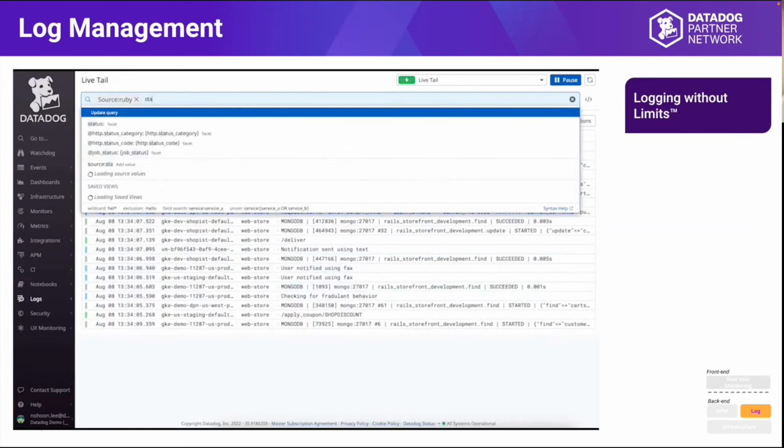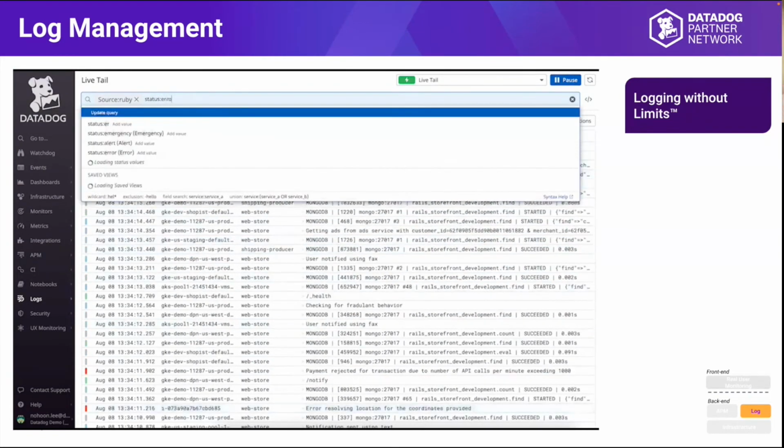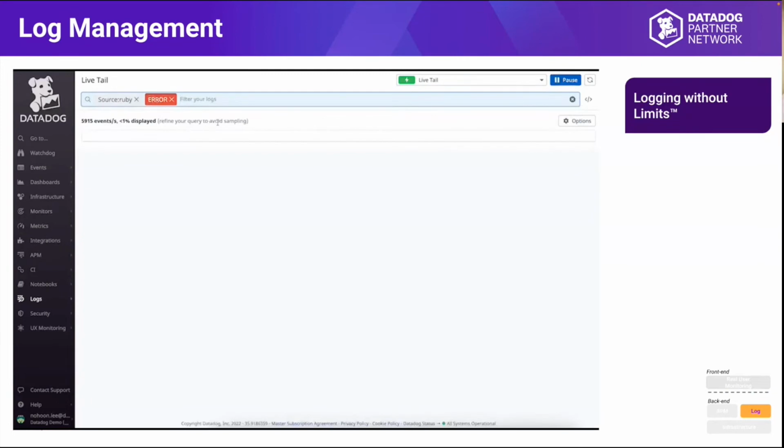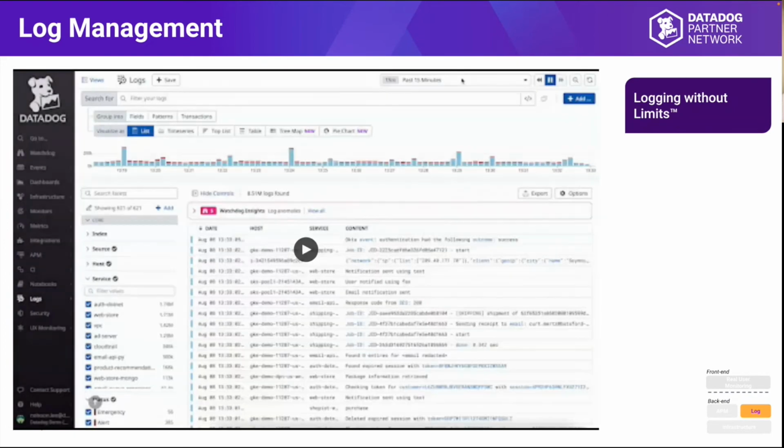From the logs you send to Datadog, use filters to only index and retain the logs important to you. Also, you can route all the logs to your favorite cloud archive, for example, AWS S3. If you need to bring logs out of the archive, you can do that with our rehydration process. Above all, you have flexibility. If you need to change your index filters to keep more or fewer or different types of logs, you can do that at any time in the UI very easily.